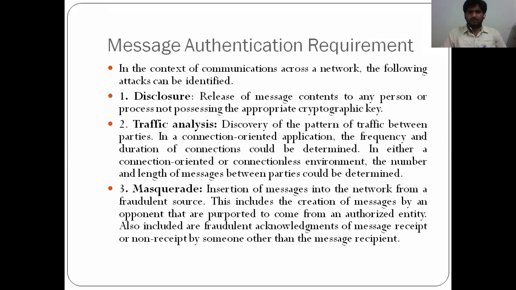Then masquerade. What is this masquerade? Insertion of messages into a network from a fraud source. This includes the creation of a message by any opponent that is purported to come from an authorized entity. For example, somebody may be doing a fraud. Maybe somebody sends, okay, today the particular CNS class is going to be conducted from 3:10 to 4:10. For example, daily I send a message in WhatsApp to join the BDA class or CNS class at this time.